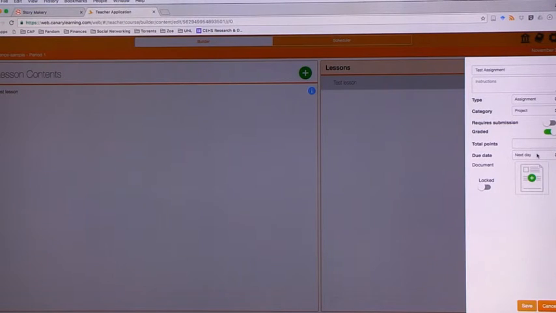You can give it an amount of points and then select the due date, and then you can lock it and unlock it. So if it's locked, the students can't see it. And then you can upload a file. So if you have an assignment sheet already existing, this is the beauty of it. You can use all of the content and stuff that you already have and load it in there. Or if it's a website URL, you can plug that in there.